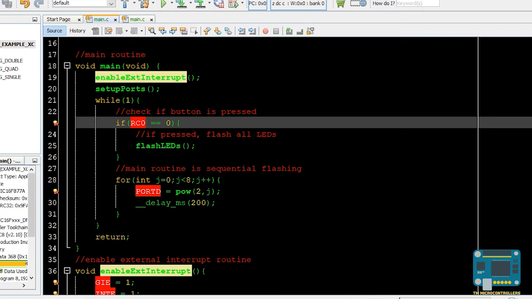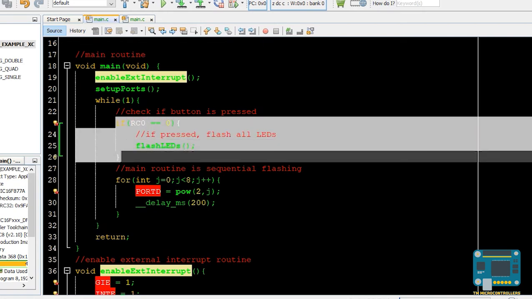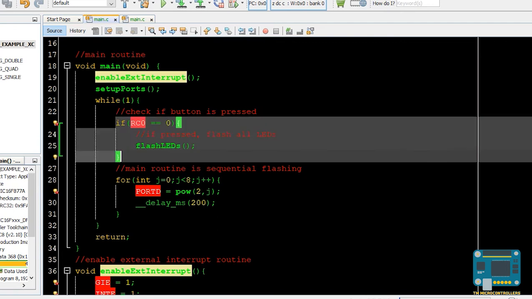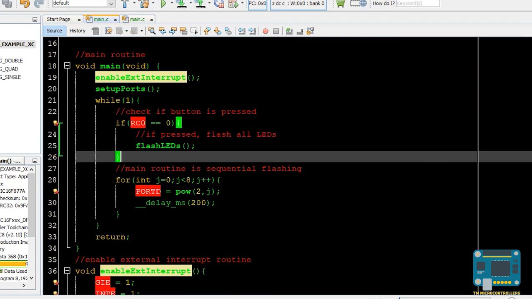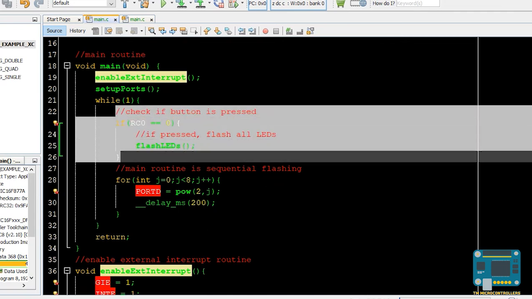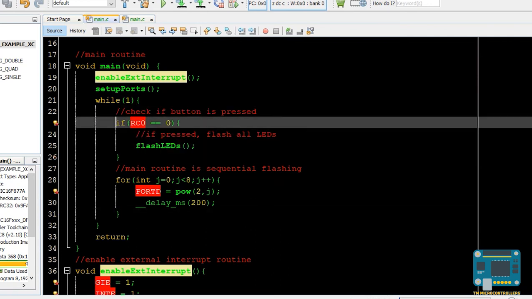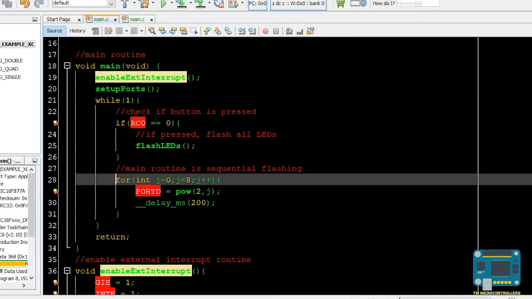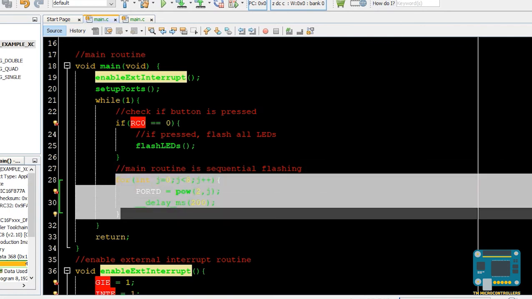So this is what happens without an interrupt, right? Since your button checking is at the top, you need to time the press while your loop is currently at the top portion of your code. If, for example, your code is in the middle of the main routine, then it will not trigger.